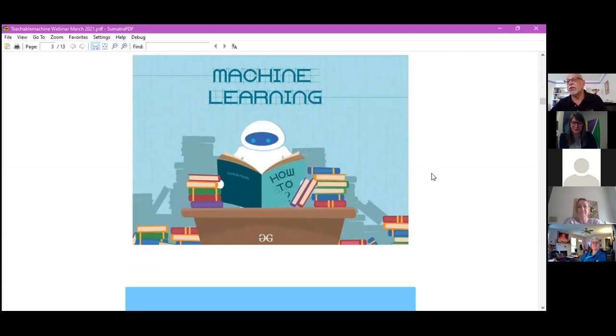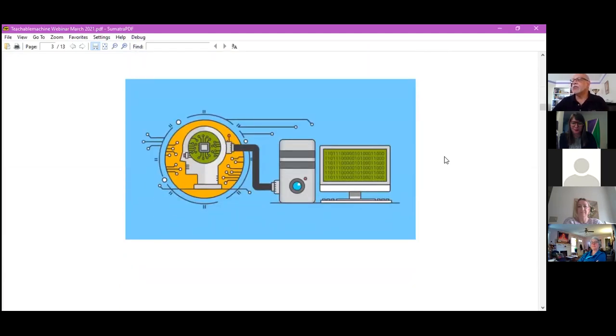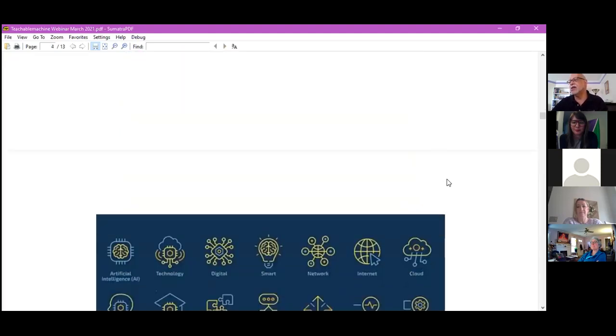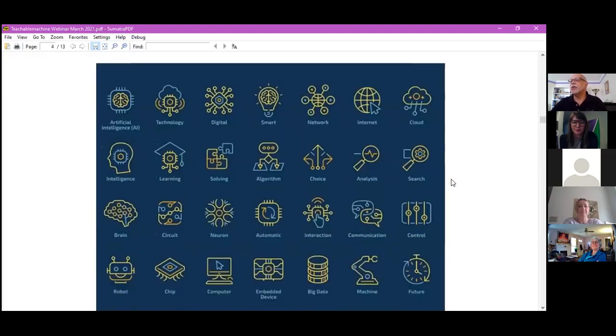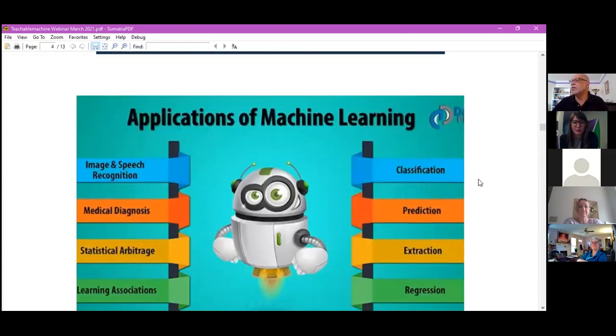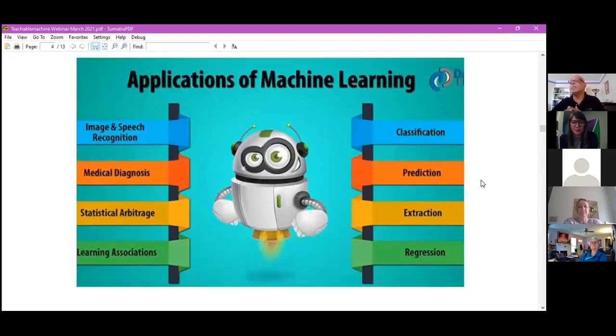See, the machine is learning, haha. And then here's something kind of arcane with a possible electronic brain plugged into some device, and then a screen with zeros and ones. And then we start to, as we work our way down, see, well, with all this stuff with machine learning, there are a lot of applications in a bunch of different areas that all have to do with this. And here they specify, you can look at image and speech recognition. You can look at a variety of different activities with machine learning.